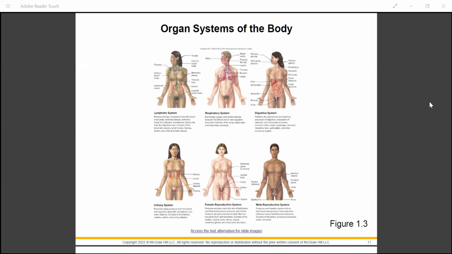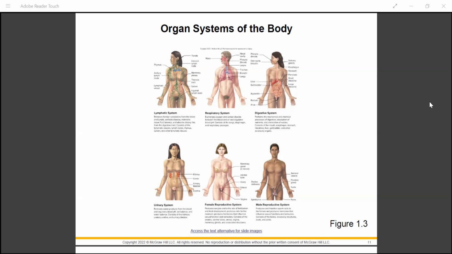The respiratory system, that's where we're going to talk about our breathing. So of course the lungs are a big part of that, but there's also multiple structures from head to the lungs that are important as well. The digestive system, all the way from our mouth to our anus. So this is how we obviously eat our food, how we absorb nutrients and digest those, and how we get rid of waste, similar to the urinary system.